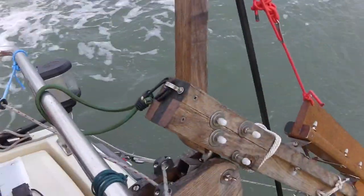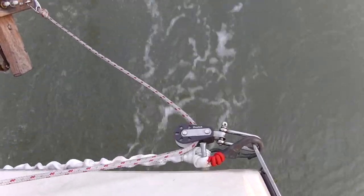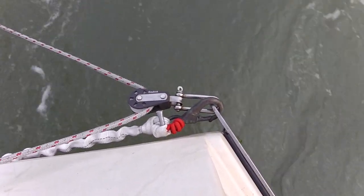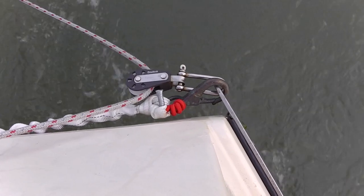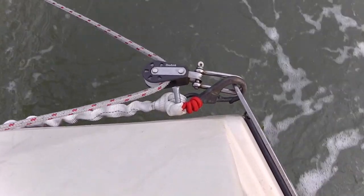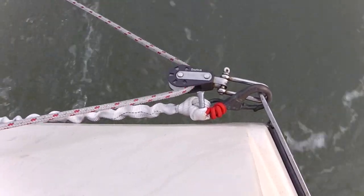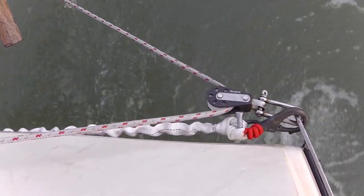If we look down at the drogue attachment there, I've still got a block there, and it's on a shackle. It's not quite at the right angle. I might solve that by just replacing the shackle with a soft shackle rather than doing anything fancy.